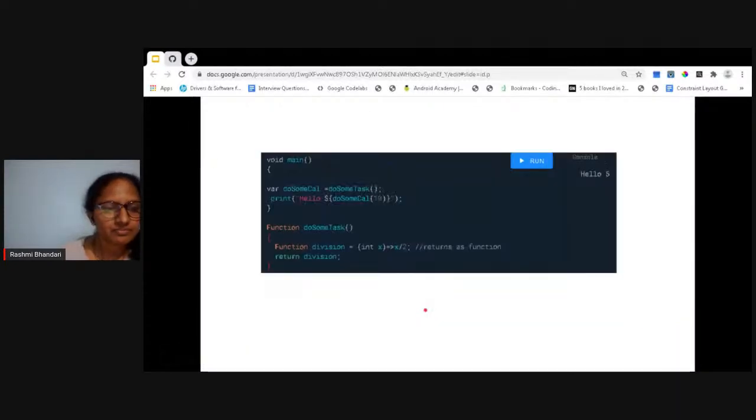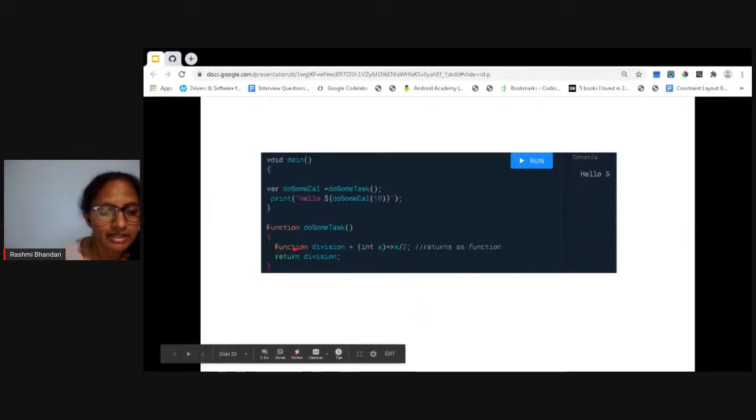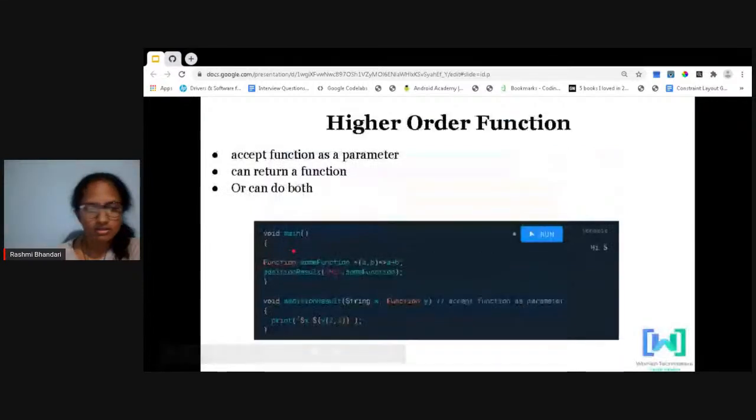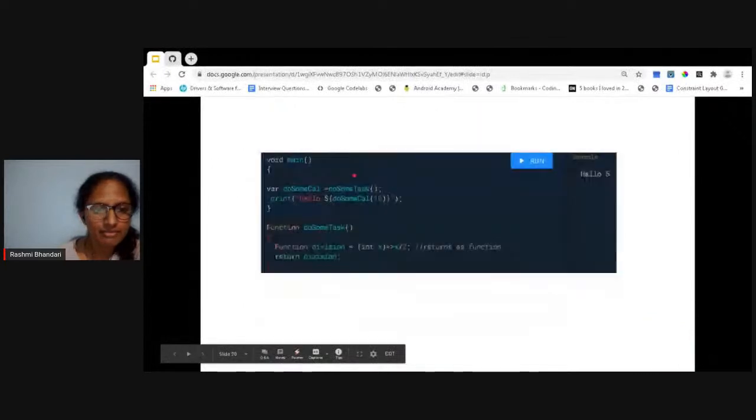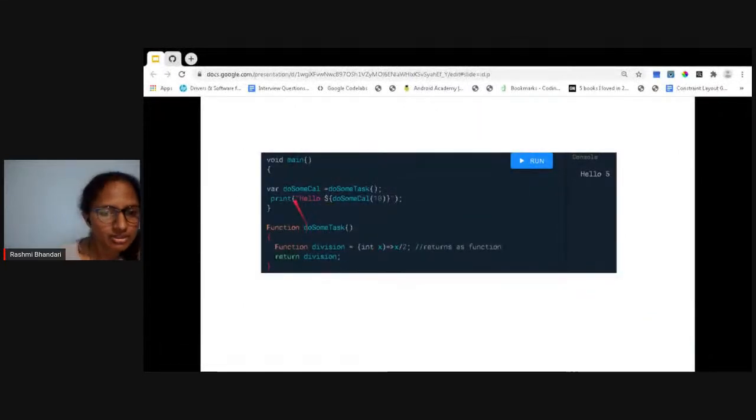Next, it can take a function and the return type can be a function. One was the parameter as a function. Second is that it can return a function. Here I have taken void main, var, where we do some calculation, do some task.